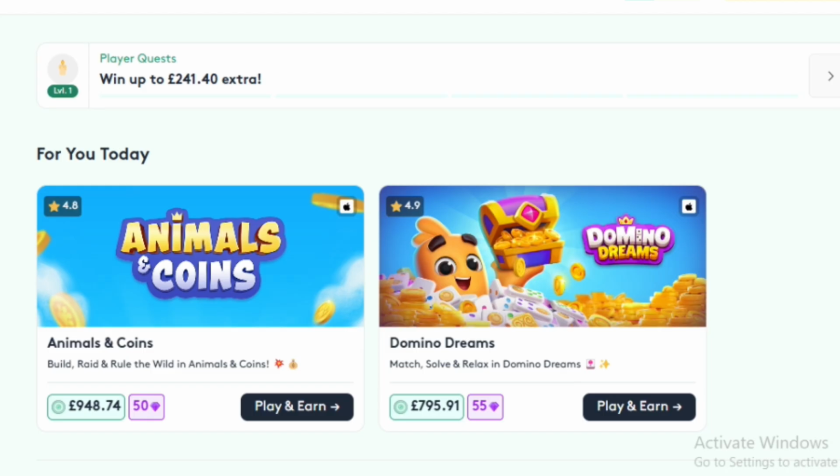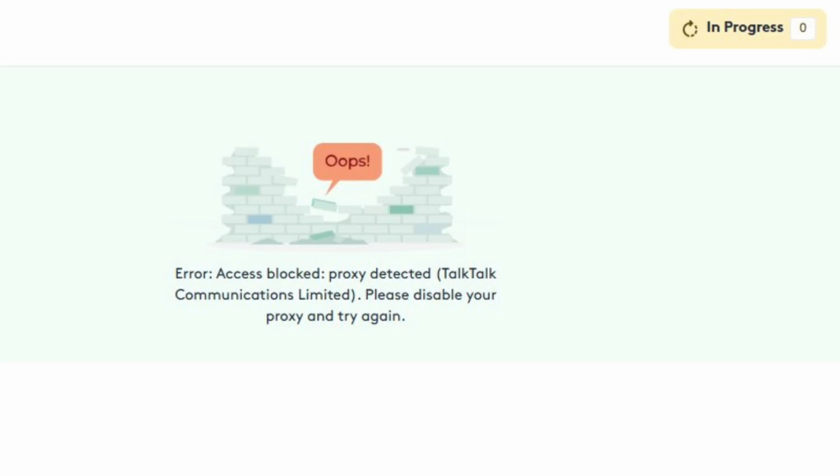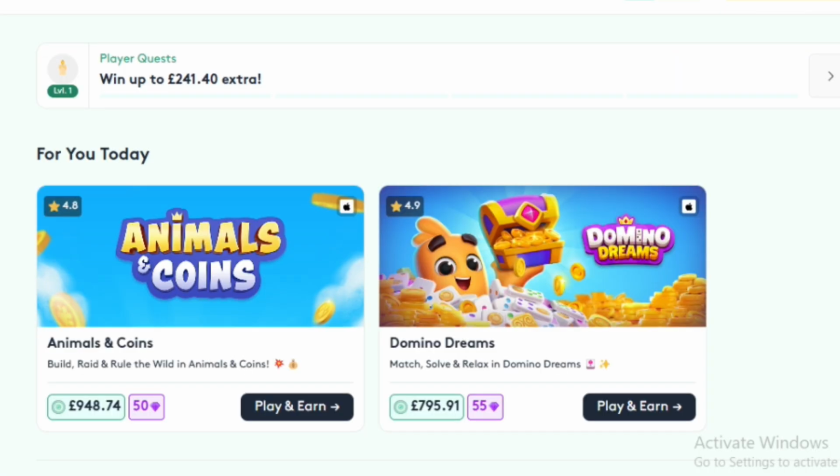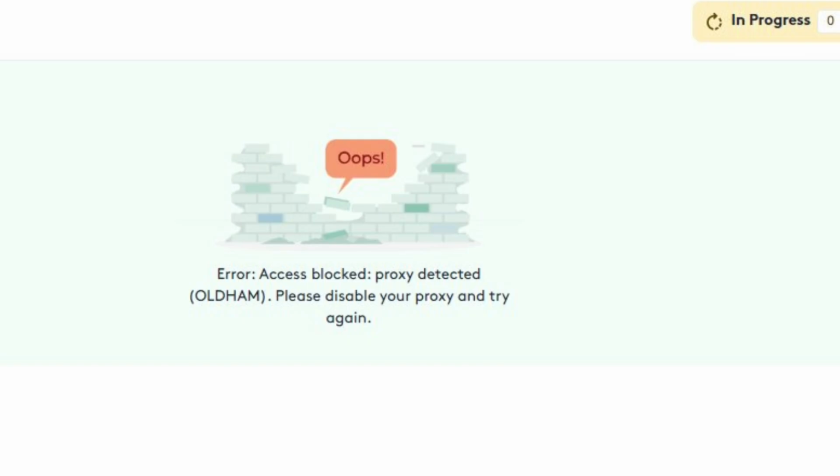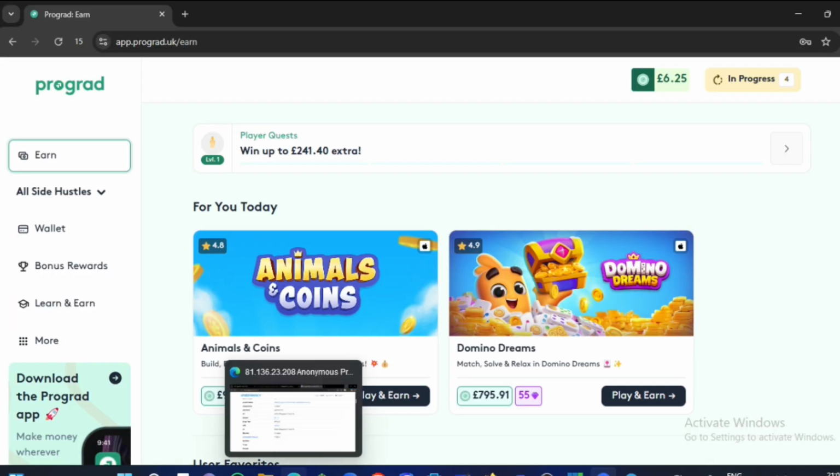So as you can see, the account was able to log in successfully this time. When I tried this about 2 days ago, the proxy was detected full blown, and I was told that the proxy was detected. I went ahead and generated another proxy's details, tried it, and it was also detected, but as you can see right now, it is not being detected. So what is my verdict?